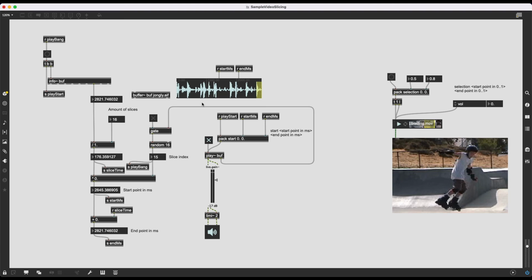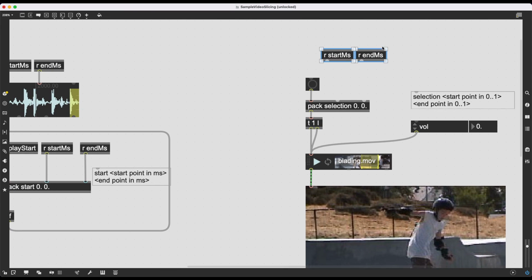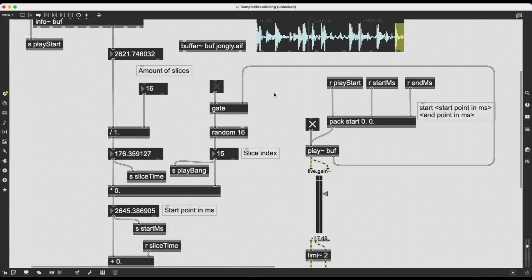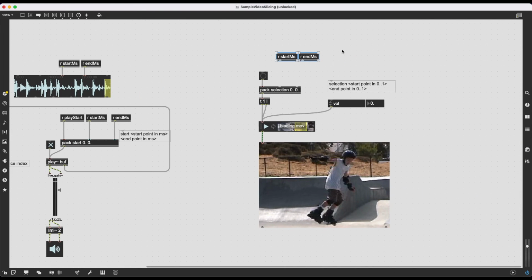But of course, now we are running into a problem. This buffer is sending me all this information in milliseconds relative to the length of the buffer, right? And I need to normalize this. So I need to think a bit mathematically and think of some additions, some multiplications, and some divisions in order to reach a range that is between 0 and 1. And I need 3 pieces of information. First of all, I need my start and end positions in this buffer, right? So I'm going to again use the same receive objects, receive start ms, receive end ms, because they're going to send this information right here, the start and end points in milliseconds of my selection in the buffer.